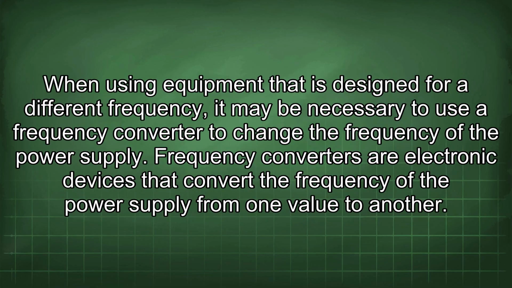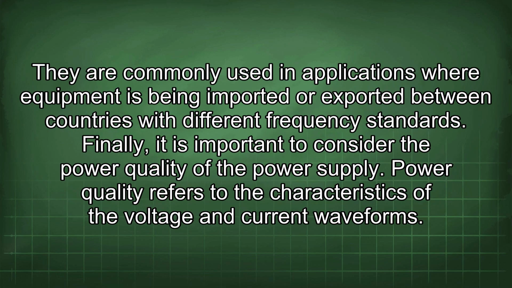When using equipment that is designed for a different frequency, it may be necessary to use a frequency converter to change the frequency of the power supply. Frequency converters are electronic devices that convert the frequency of the power supply from one value to another. They are commonly used in applications where equipment is being imported or exported between countries with different frequency standards.